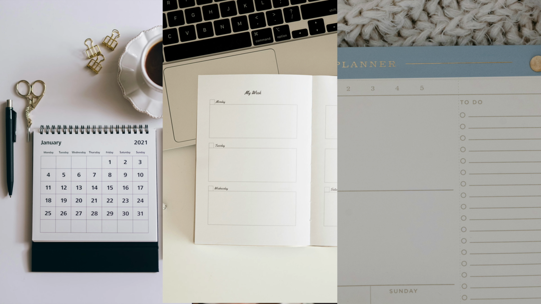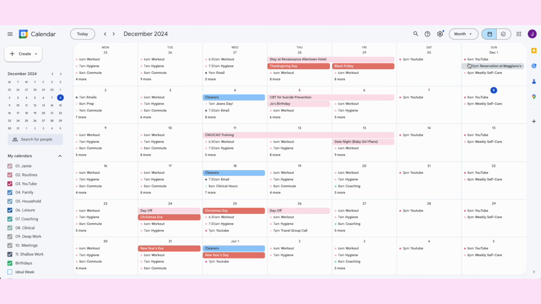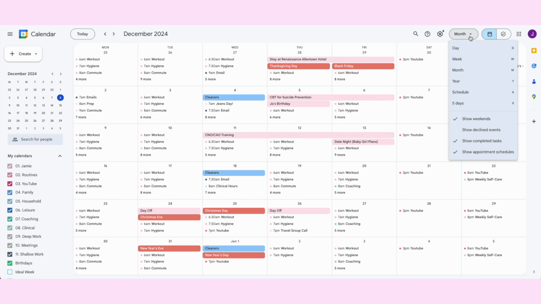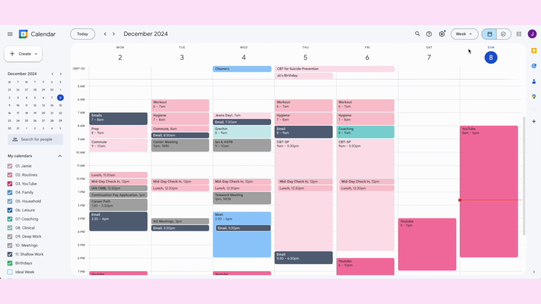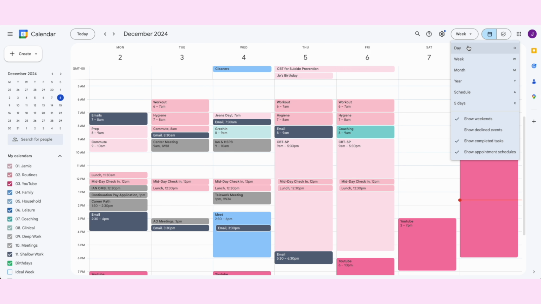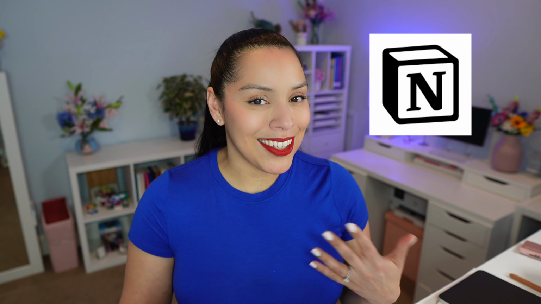So if you're a beginner, I recommend at least having a monthly view and then deciding on a weekly or daily view depending on the number of time-based events that you typically have in your schedule. Digital calendars really shine in their ability to give you multiple views of your time-based events with minimal effort. If you decide to go the digital route, I recommend Google Calendar or Notion Calendar as solid starting points.